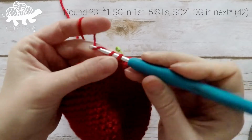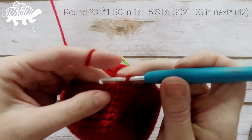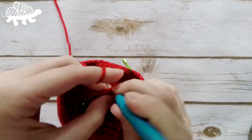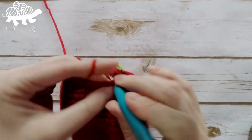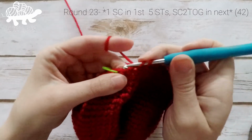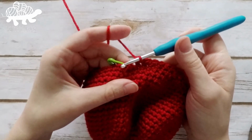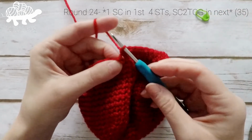1 single crochet in the next 5 stitches, and then single crochet 2 together. So I'm just going to continue that around, and I'll catch up with you guys at the end of round 23. So I just have 2 stitches left, so I'm going to single crochet 2 together in the last 2 stitches. And at the end of round 23, we will have a total stitch count of 42. So now we're going to move on to round 24.